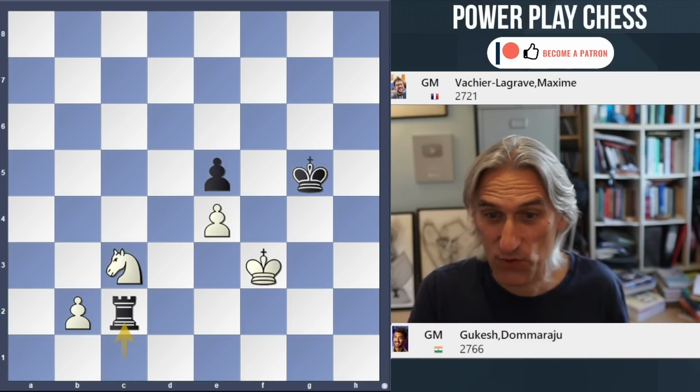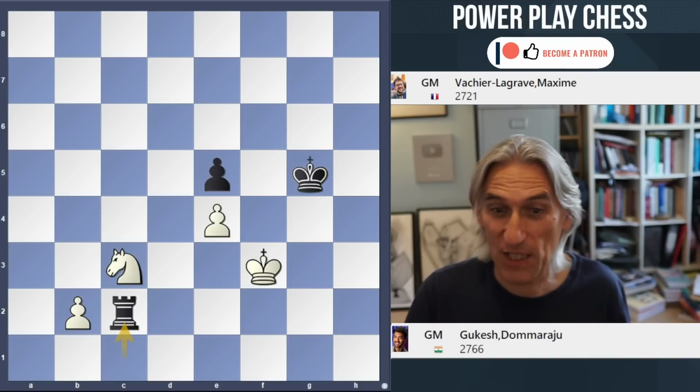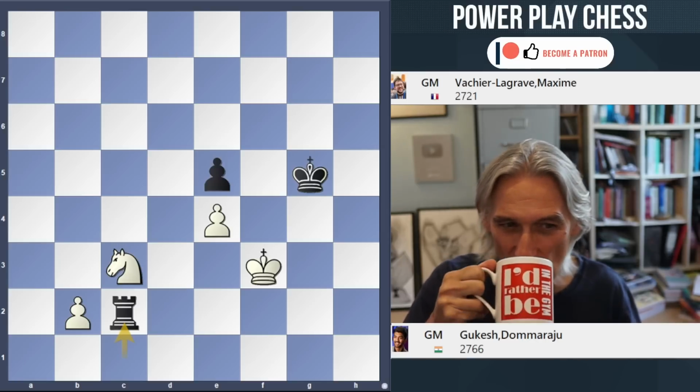And I tell you, this was really impressive because Gukesh found this in double quick time. He had to. He's running short of time. Cheers, folks. White to play and draw.